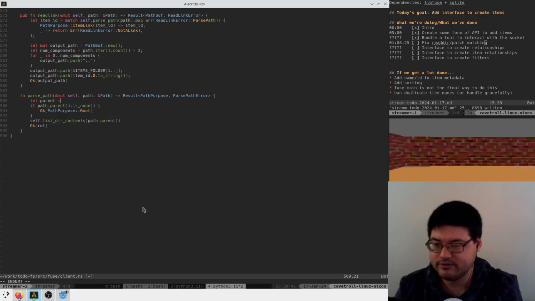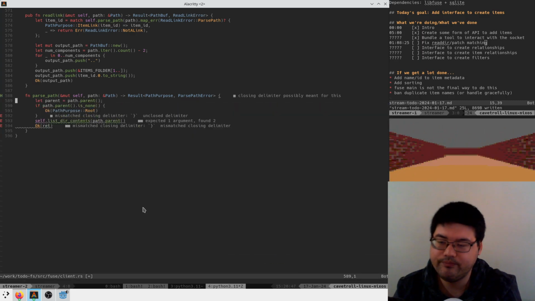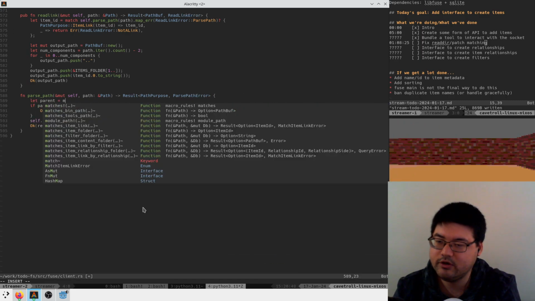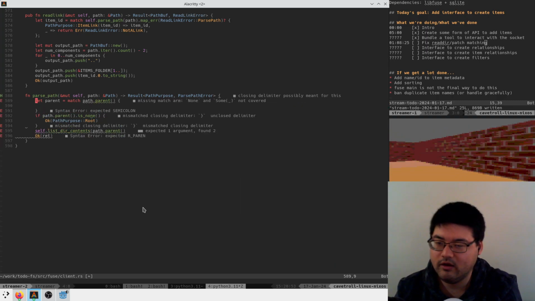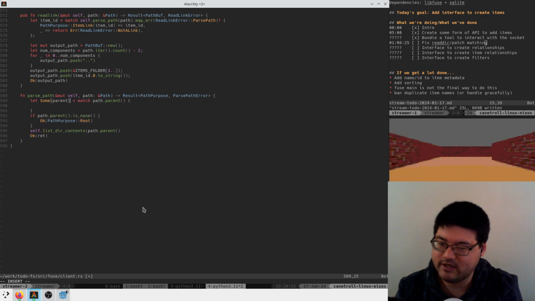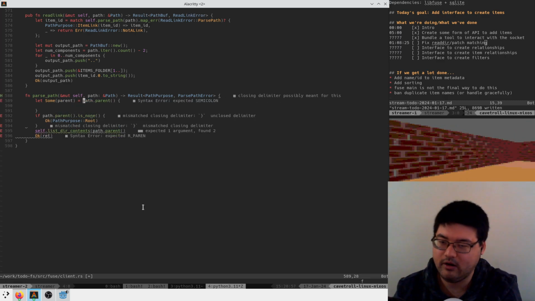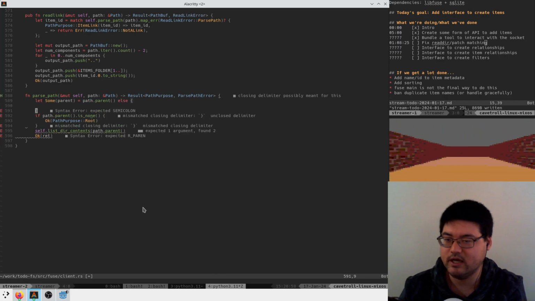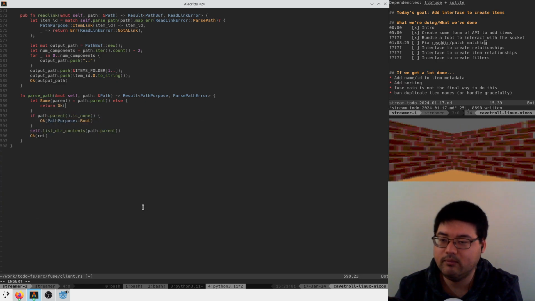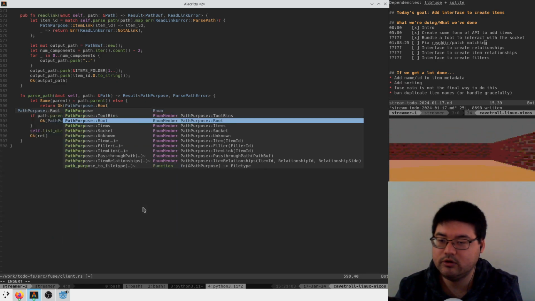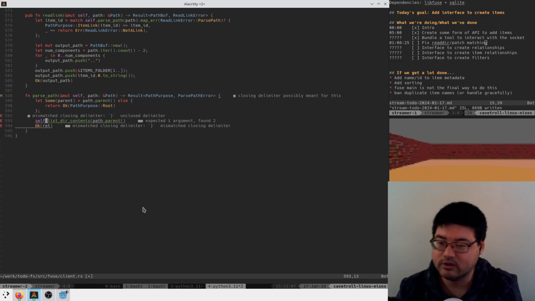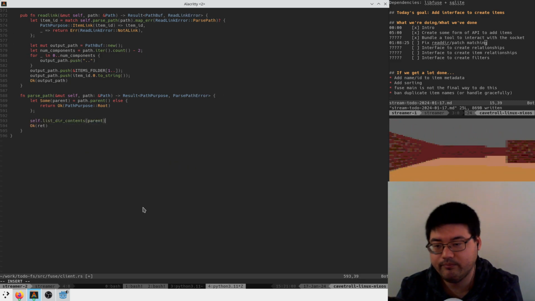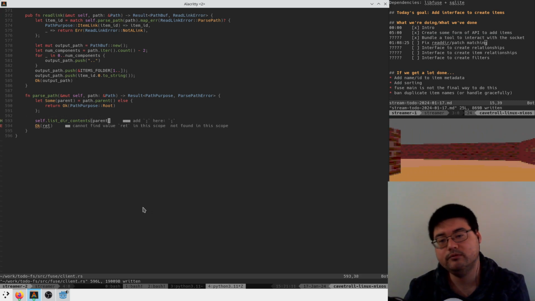We say let parent is equal to path parent so we can reuse him. I guess it's match path parent. If we have, I guess it's one of those like let some parent equals path parent, else we do some other stuff, which is return okay path purpose root. Yep. Now we can just list the directory contents based off of the parent. Okay.